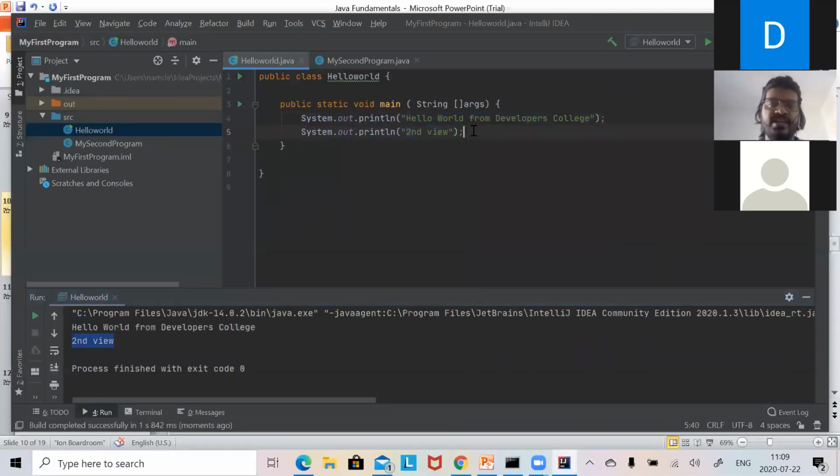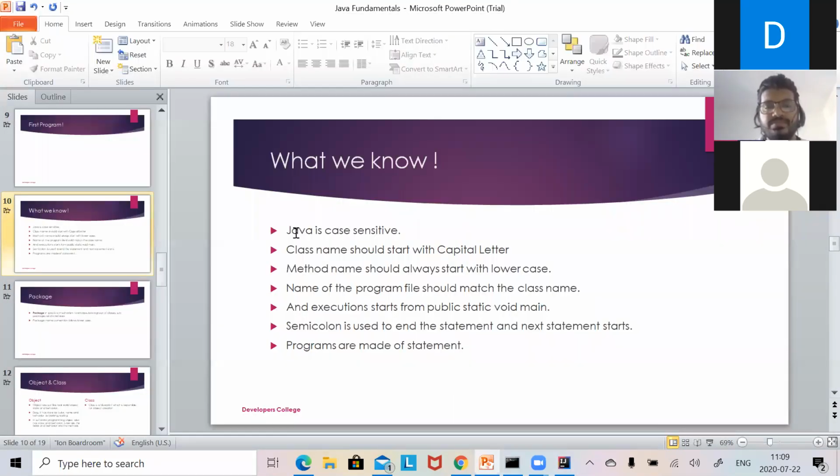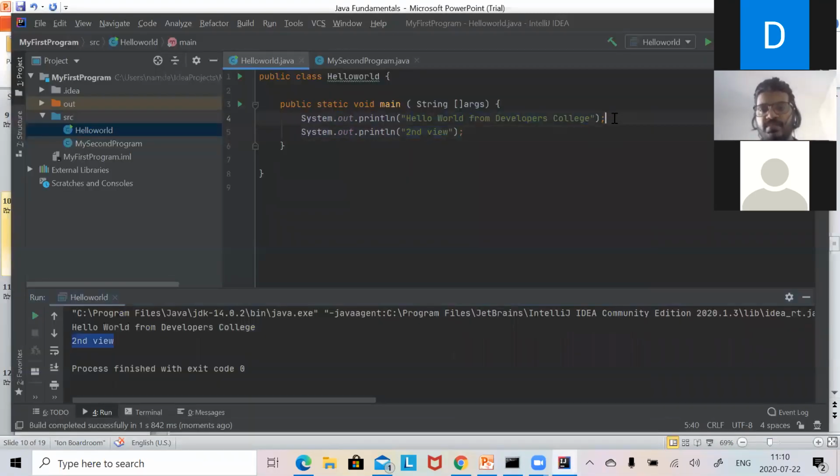The first statement ended there, the second statement started from there, so it has printed into the next line. So this semicolon is used to end the statement so that a next statement can start.